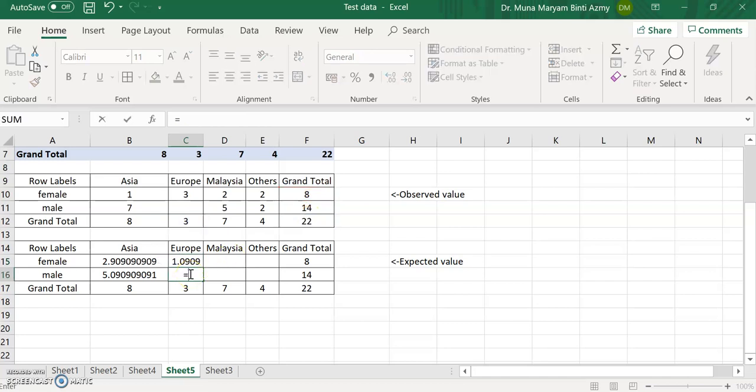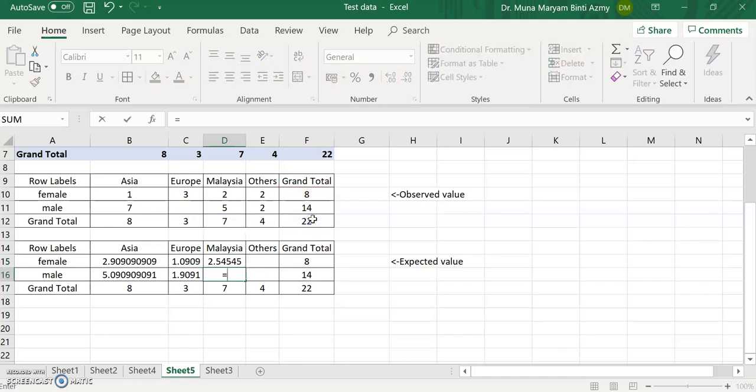For this one, you have to be careful because you don't want to make a mistake. Another one. Don't forget the parentheses, times the female grand total, divided by the grand total.